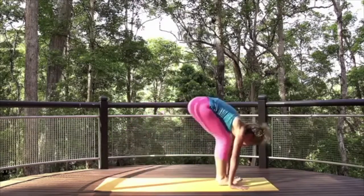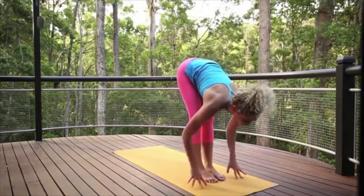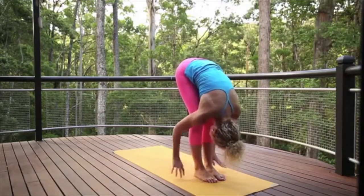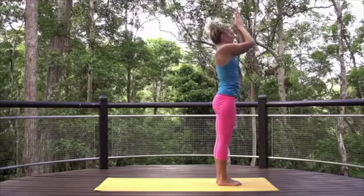Step or float forwards to the top of the mat and halfway lift. Exhale, release, and inhale to return to Mountain Pose. Take a few breaths here.